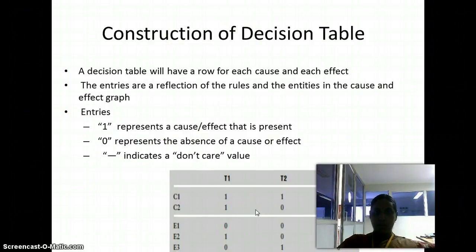Now we have the entries 1 and 1 for C1 and C2, and 1 for E2, meaning that C1 and C2 must be true for the effect E2. Similarly, the second relationship shows that C1 must be true so that E3 is true, and the third shows that the effect E1 is reached only if C1 is false. So we have the entry as 0, and wherever we have the entry as 0, it means the condition should be false, or that correspondingly the particular effect does not occur, and a dash here shows that the value is immaterial.